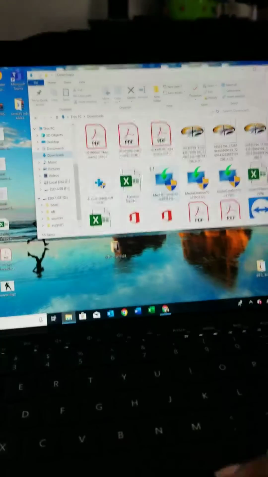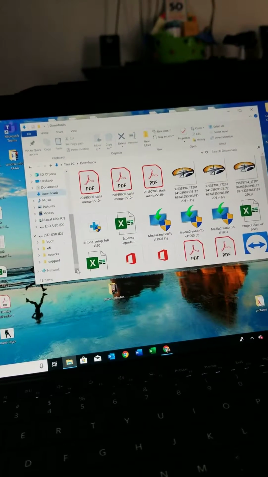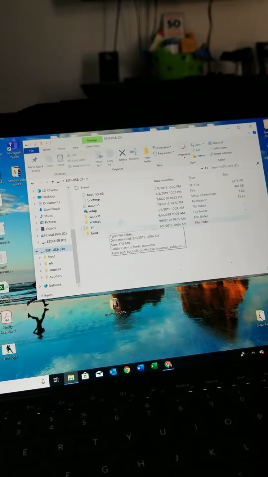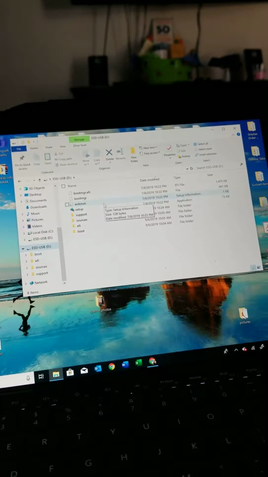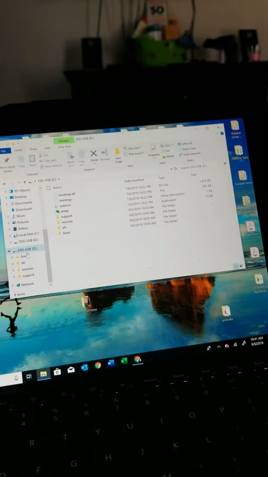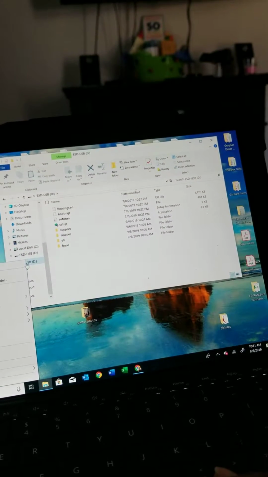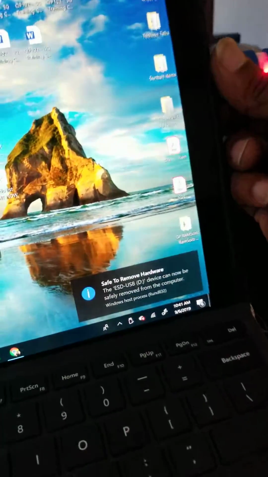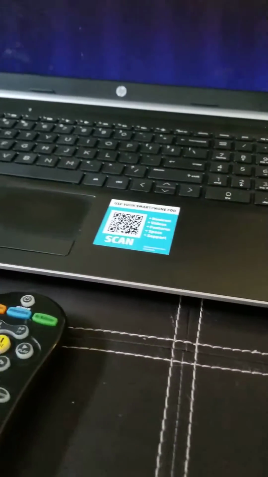But now that I got the USB drive successful, let me show you the files that are on it. Once I install it on that computer, it should automatically boot from the drive. So what I'm going to do is eject this. Alright, now that I've ejected it, I can put it in my computer over here.